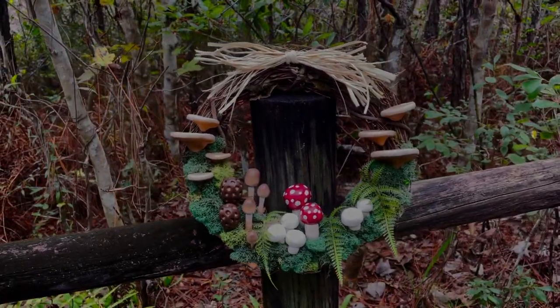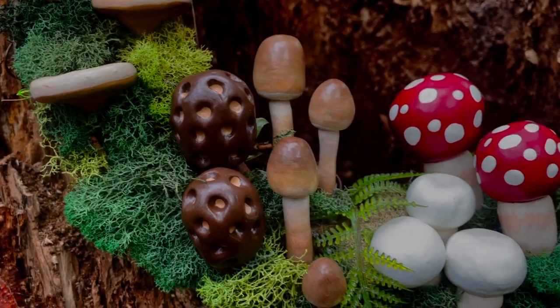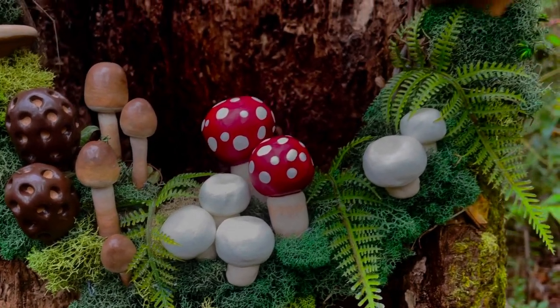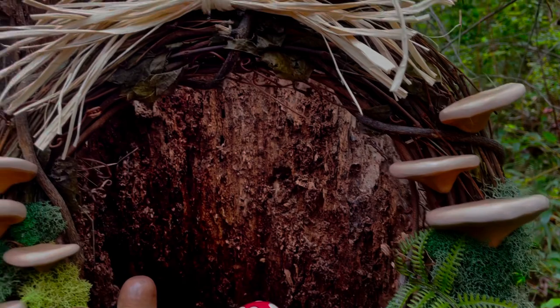Oh my god, it's beautiful! I actually really love how it turned out. This is sparking joy. It's giving me Animal Crossing. It's giving me cottagecore. It's giving me, I just made this in herbology class and now I have to hang it in my hobbit hole kind of energy.